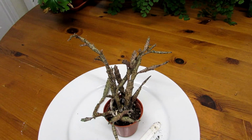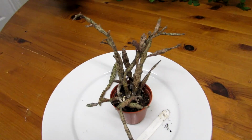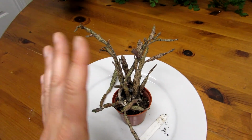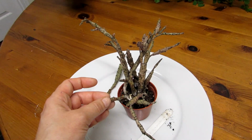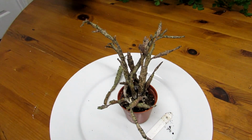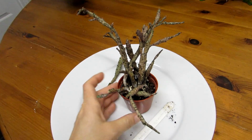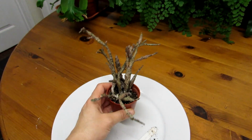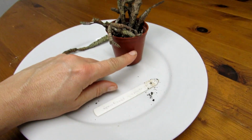And when it comes to potting up these plants, they prefer to be more root bound and definitely in smaller pots. These plants have very small root systems, unlike some other types of succulent plants. So when it comes to potting, the smaller the pot, the better, as long as it's not too cramped. As you can see, that's quite a small pot for the size of the plant, but if I was to get that out, the roots probably only come to about there.